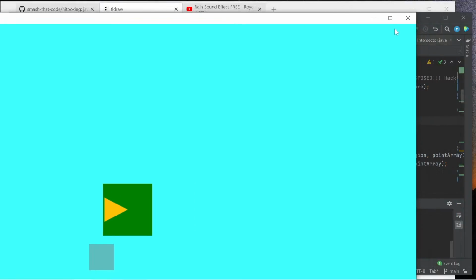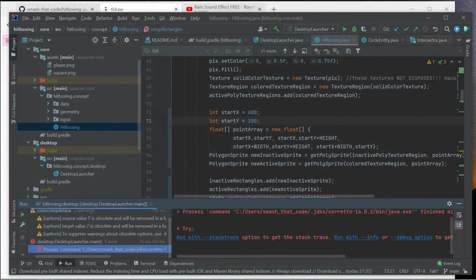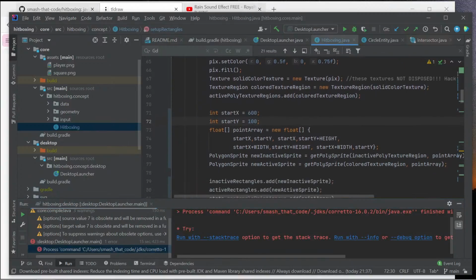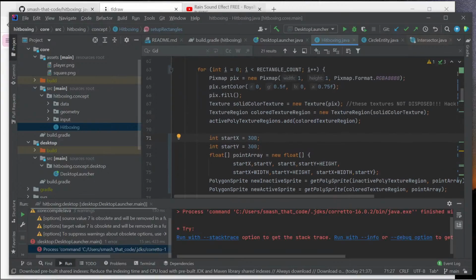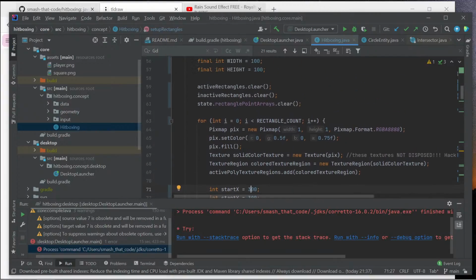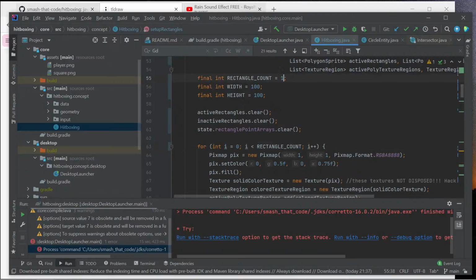So, the most interesting part: can we do something with this code so that we can maybe add an additional rectangle without breaking everything that we got done before? And I have a suggestion for you. Currently we have this loop that goes from 0 to 1. Let's move it to 3, for example.